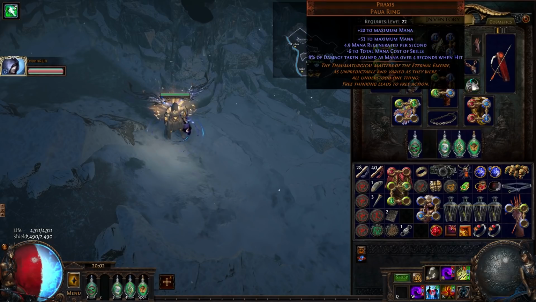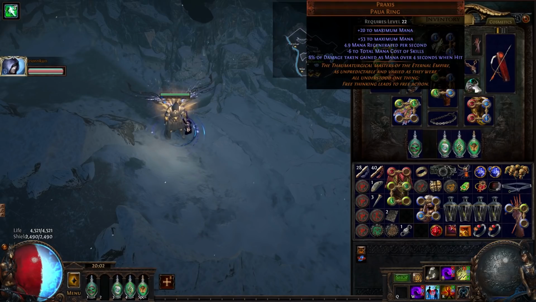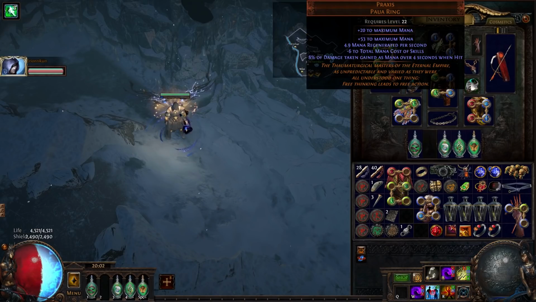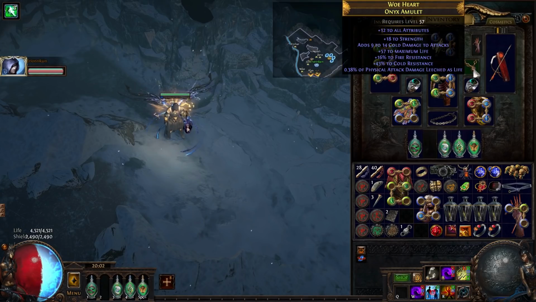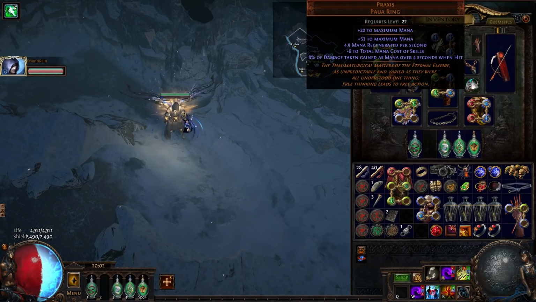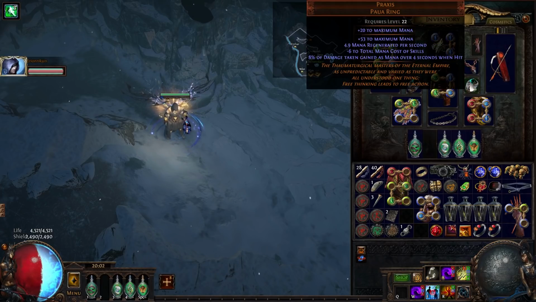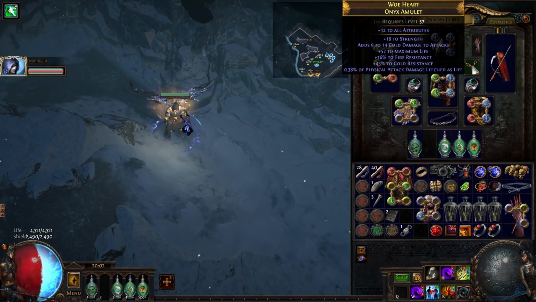Ideally, you don't run Praxises. I just slapped these on because there's no real way to complain about somebody using Praxis. I know some people don't like doing their betrayals. But do your betrayals with Elreon and get your mods, and then you can actually use rings and get life, energy shield, and resists. But that's what makes gearing kind of tight, although you have a lot of mods that you can play with.